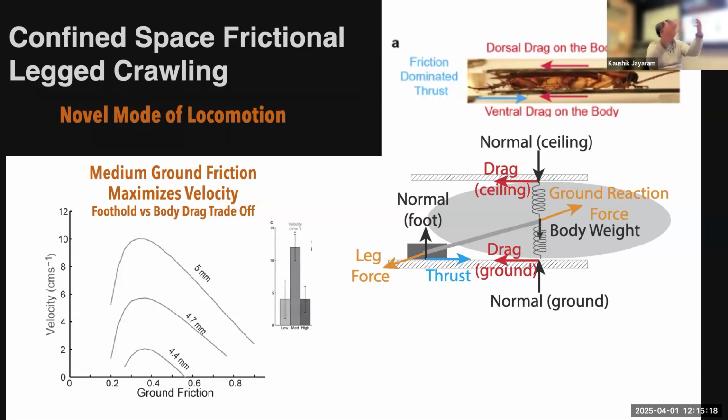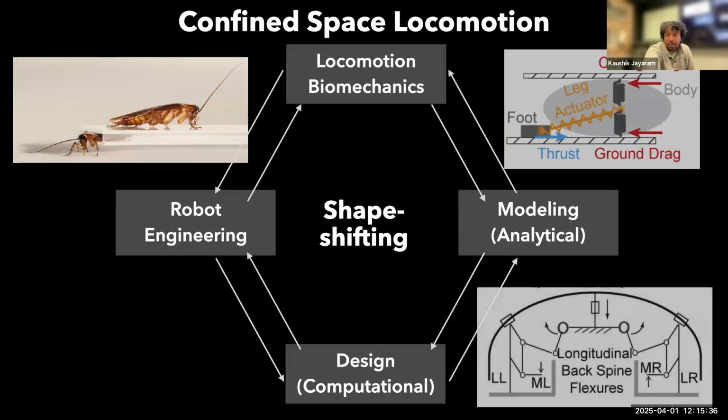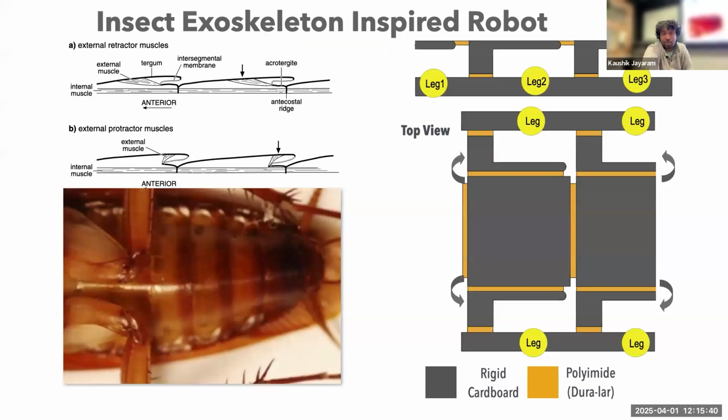When we went and did that experiment, turns out that is kind of what we get. And so we have a simple physics-based model which can predict parameters for a robot, what we care about, like velocity and stride length, but also explain some of the observations we had on the biological side. So we have physics-based principles, and this helped us choose certain design parameters.